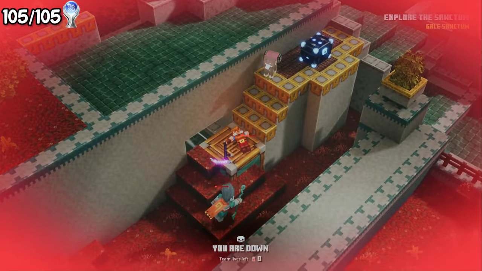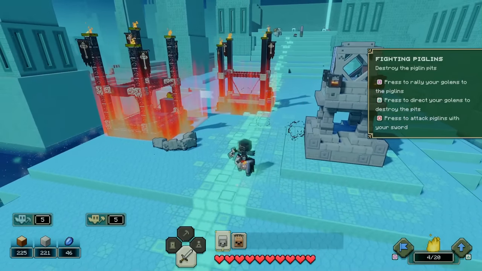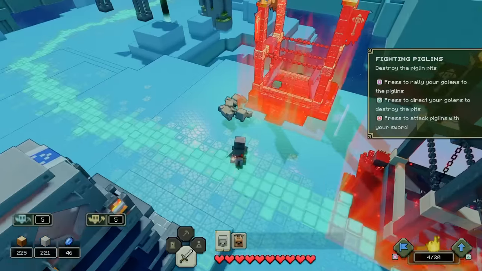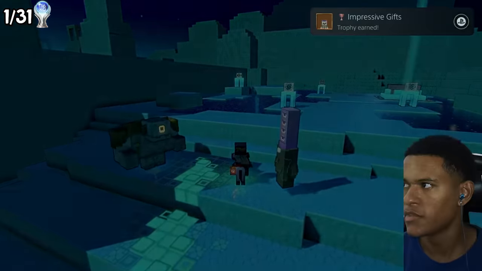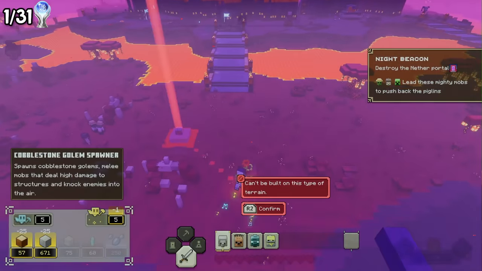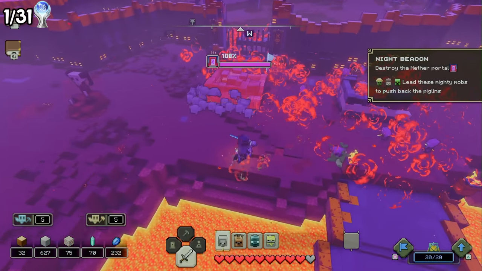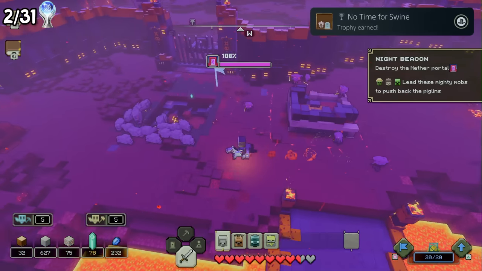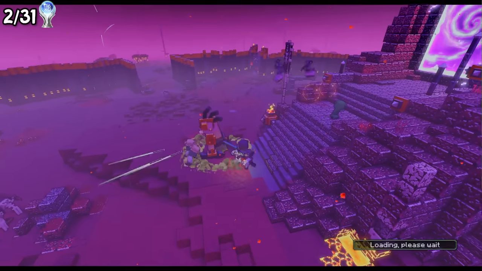But let's move on to Legends now, the final one of the video. This is a strategy game where you build bases, collect resources, and attack other bases. They started me out in the tutorial, and I got a trophy for completing this. From there, I started playing campaign, which I would have to play two times for the Platinum. And as I was raiding a base here, I got a trophy for killing 1,000 piglins. No time for swine. And right after that, I destroyed the base and got a trophy for that too.